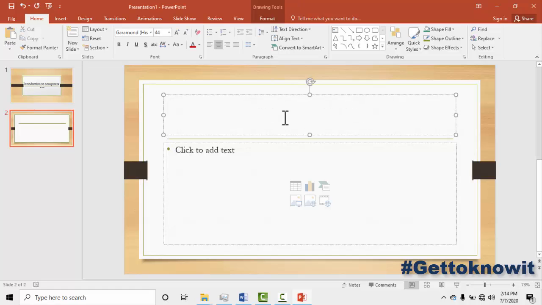So let me try to add some content here, and maybe I say, what is a computer?